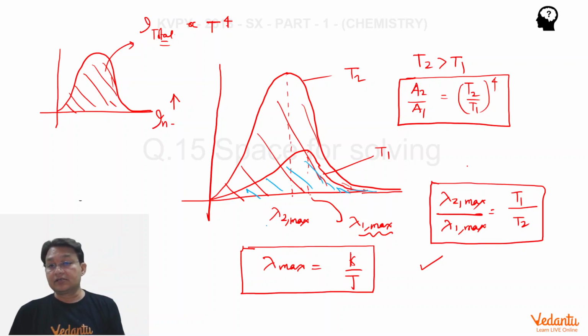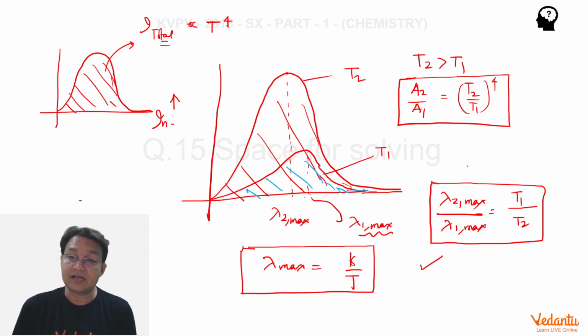That's a very interesting topic, and this topic is called blackbody radiation. This is the starting point of all quantum mechanical thought processes. In order to prove this, Planck has given Planck's quantum theory. And then things started getting ahead, and now there is a full-fledged quantum mechanical theory for an atom.